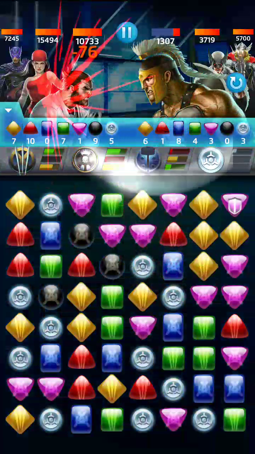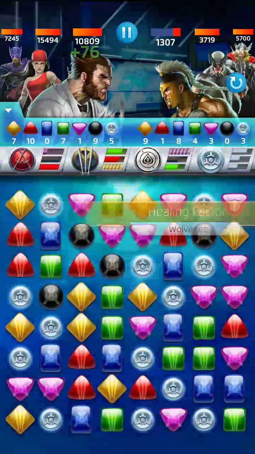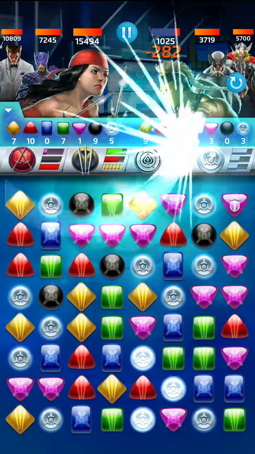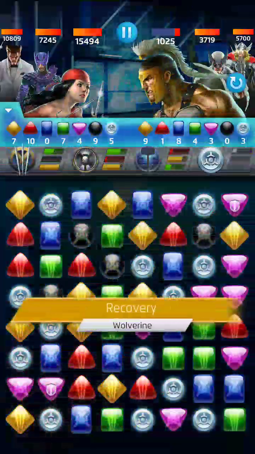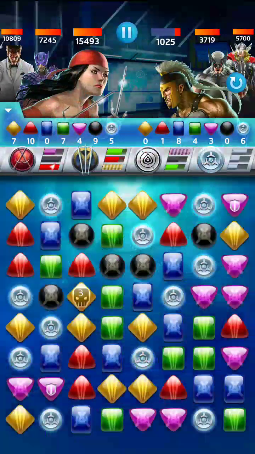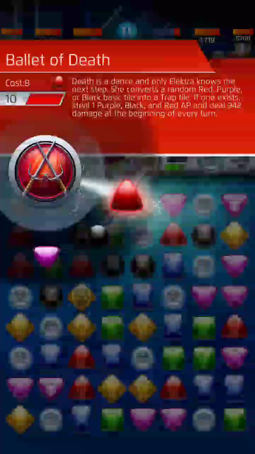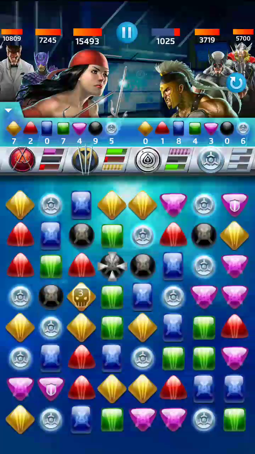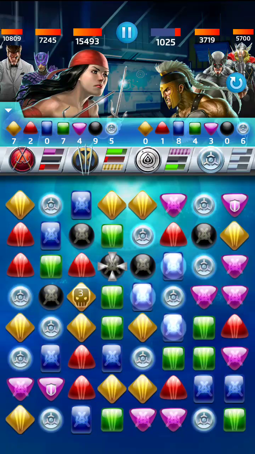Alright, we have enough red for Electra's Ballet of Death, and it could show up on a purple tile, so let's do this first. Let's match away that easy purple match. 4-star Wolverine played his recovery, which is kind of funny because he hasn't taken a single point of damage yet, so we can just let that count down. Man, okay, that showed up on the black match. That's unfortunate. I was hoping there's a way. Yeah, there's a way we can misalign it.